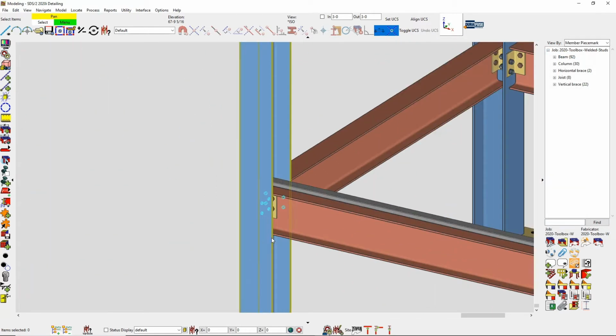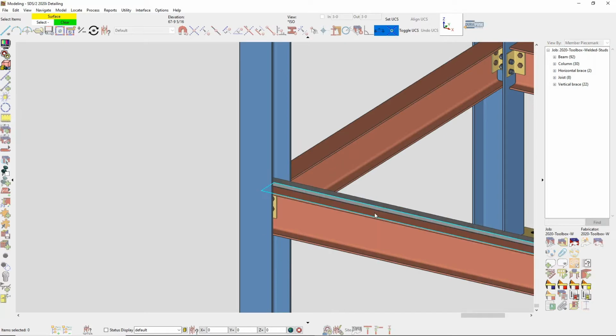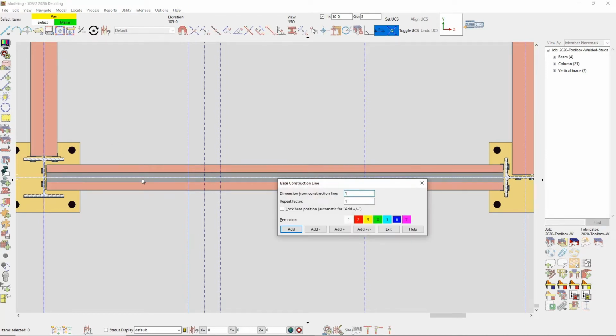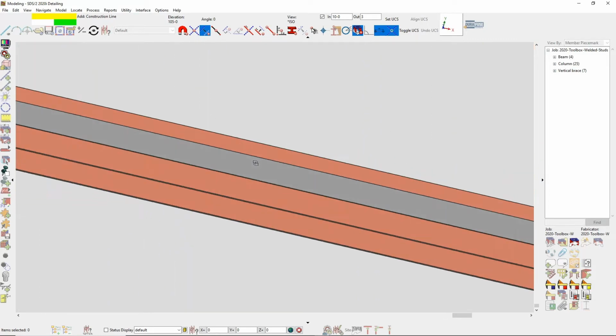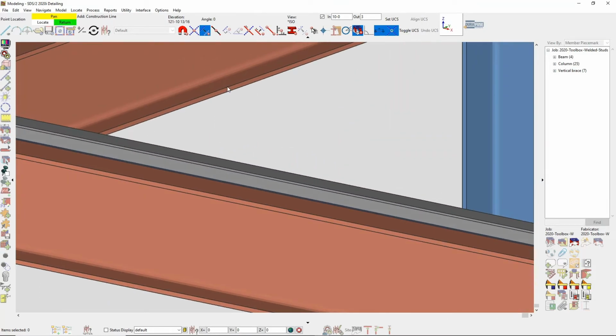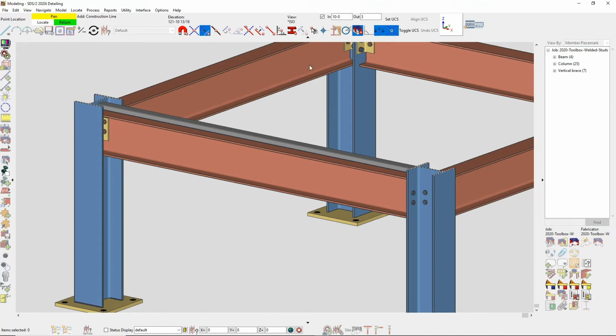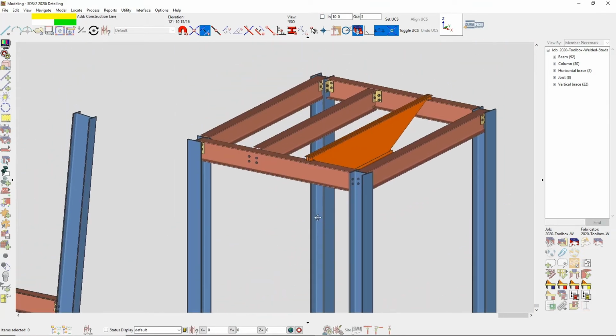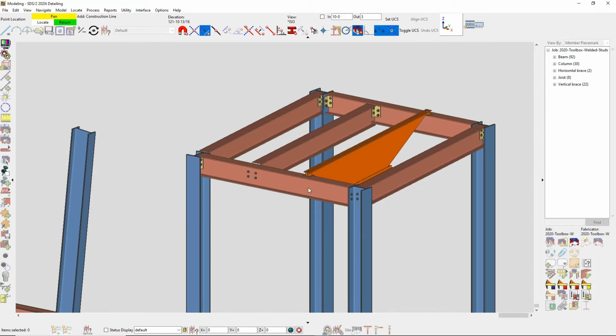Now that that's added in there, you can see that this is along the material length. This is not along the work points, but your material length. And if I add in 1¼ inch, you can see that it was to the heel of that angle. These are going to be shop welded, so if you did want to break those apart, you would have to manually break that. The second option is to break at the beam and joist.